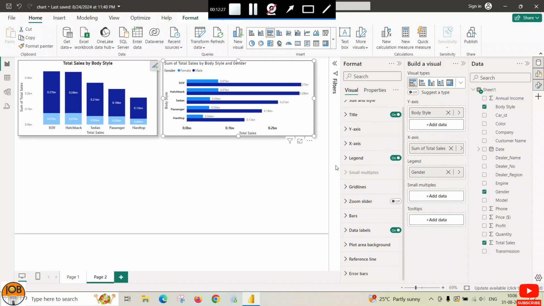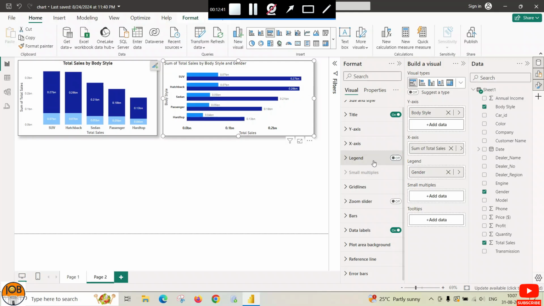So here you can add and remove legend option. You can see legend option here, gender male and female. If I off this button, then it will not show any legend values in our bar chart.